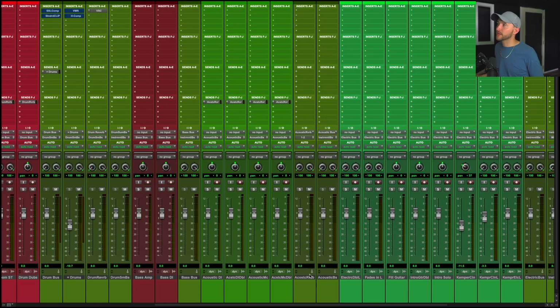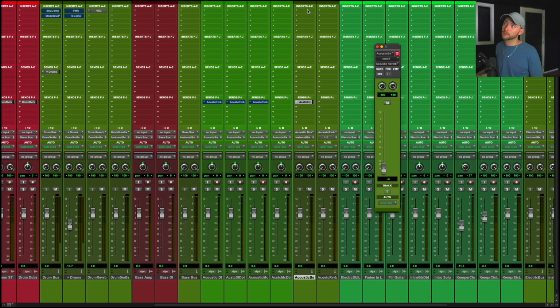And now you're probably wondering, okay, do I send this acoustic reverb to my acoustic bus, or do I send it straight through to my instrumental bus? This is your question to answer, friend, because if you put a whole bunch of plugins processing all your acoustic guitars together on your acoustic bus, maybe you don't want these reverbs there. Maybe you just want to send your acoustic reverb off of your entire acoustic bus. In that case, your acoustic reverb can be next to your acoustic bus, also going to your instrumental bus.